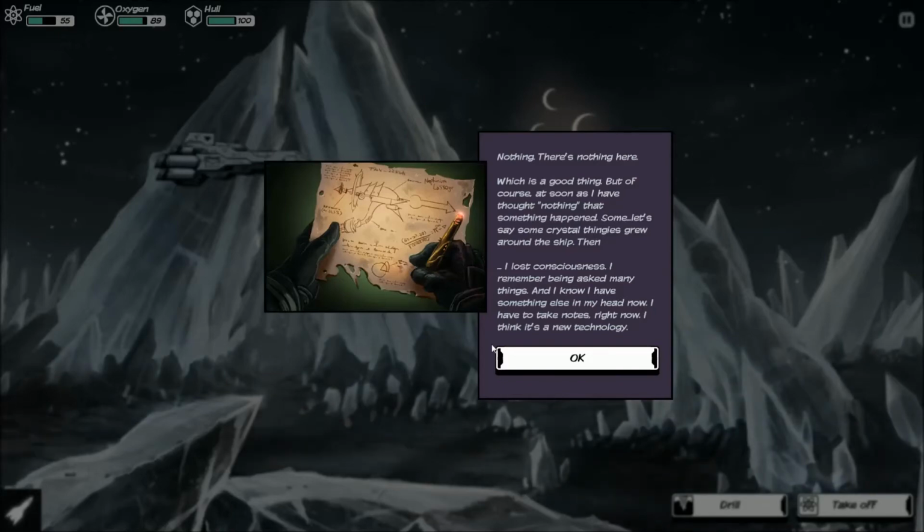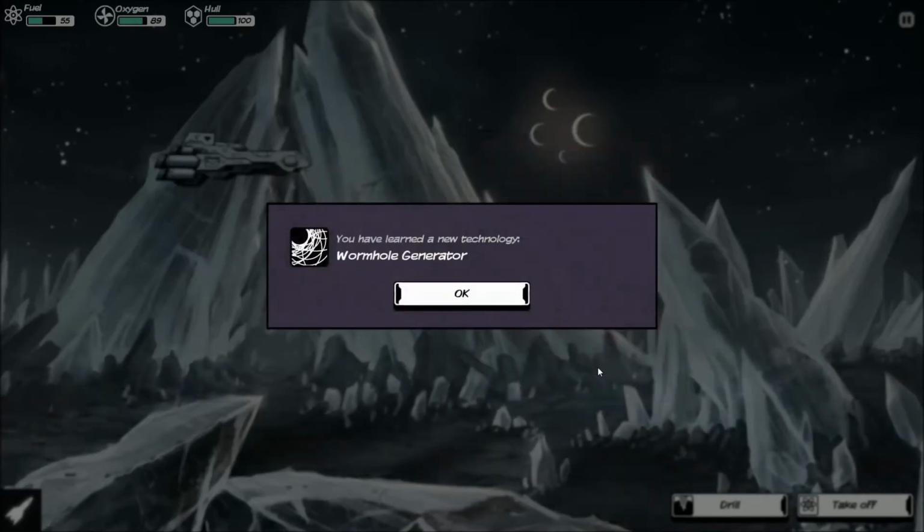Let's say some crystal thingies grew around the ship. Then, I lost consciousness. I remember being asked many things, and I now have something else in my head right now. I have to take notes, right now. I think it's a new technology. I really struggled with that. For some reason, the at in the middle just completely threw me off, and I forgot how English worked for the rest of that. I've learned a new technology, wormhole generator.